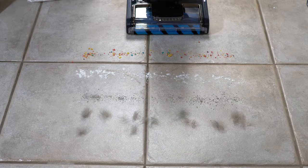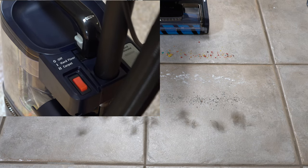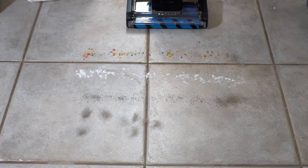Now, if you're new to performance reviews, we're going to do a standard pickup test, which we use a studio mic, so you're going to hear the real sound of the machine. This has breakfast cereal, flour, cat litter, and fresh pet hair. We're going to use this on the number one setting, which is the hard floor setting of this machine. It does not have the ability to stop the middle roller, so that means this is okay for tile floor or linoleum floor, but you probably wouldn't want to use this on something like wood. It could scratch it.